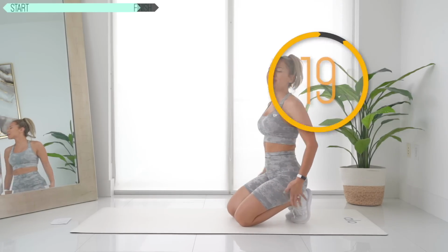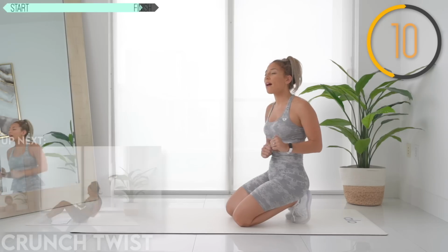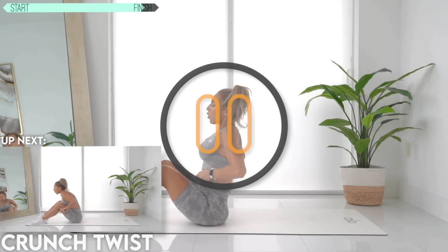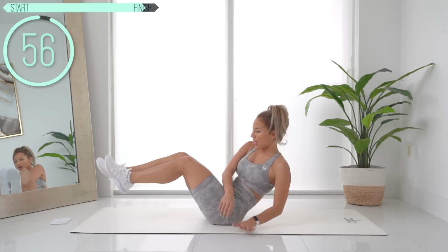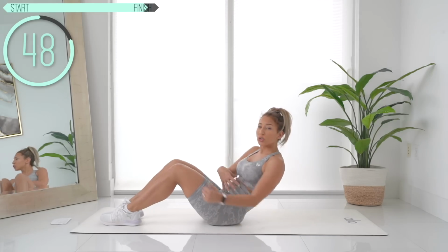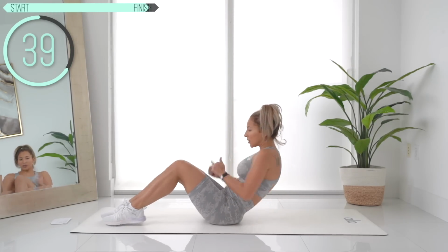Now we are doing the absolute last exercise. What? This one is a crunch twist. So for this one, we are going to do it a little bit faster, not super slow. You can take breaks as needed for this one, but just get right back on it when you can. So legs up like this. You're going to twist from one side to the other. If this is too difficult or you feel like you're using your flexors too much, you can lightly tap your feet on the ground. Make sure you lean back enough so that your abs are engaged. So if you're too forward, it's not going to be doing anything. So lean back and twist.